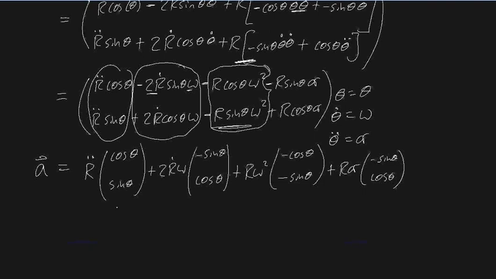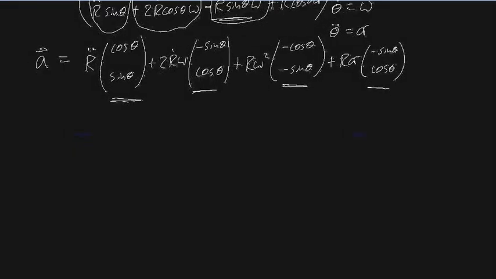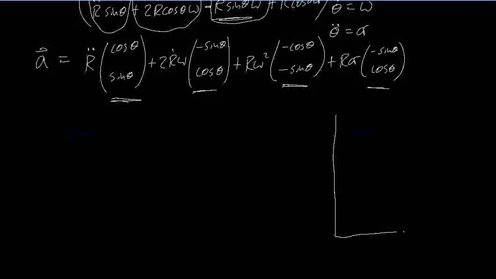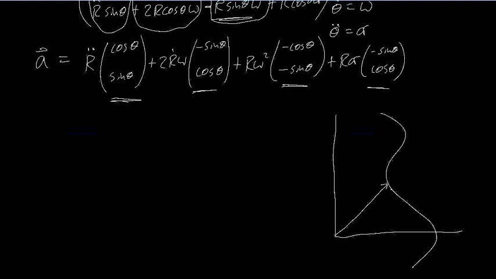I've got a sneaking suspicion that we can simplify these terms right here. Notice they're still vectors involving sine thetas and cosine thetas, right? We can actually simplify these quite a bit in order to get a much more familiar expression. So let's do that real quick. Well, we know that this is our generic equation of motion. This is what it looks like, right? And this is our position vector here, right?